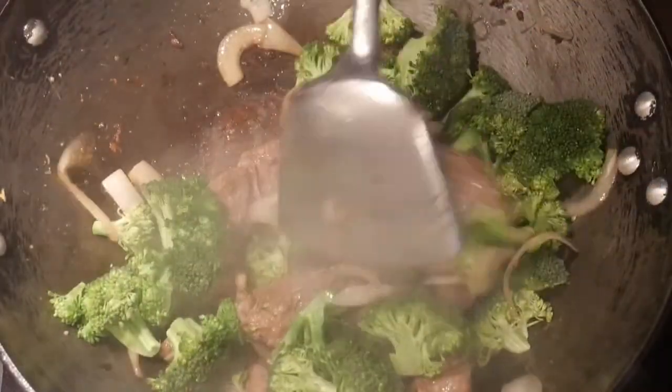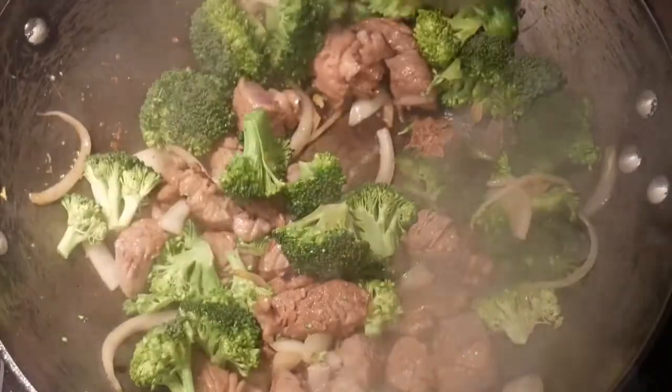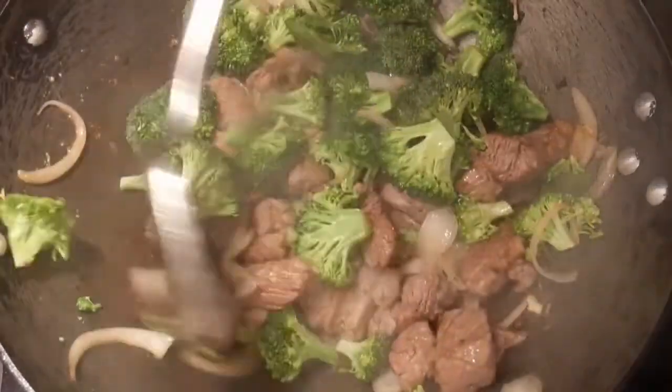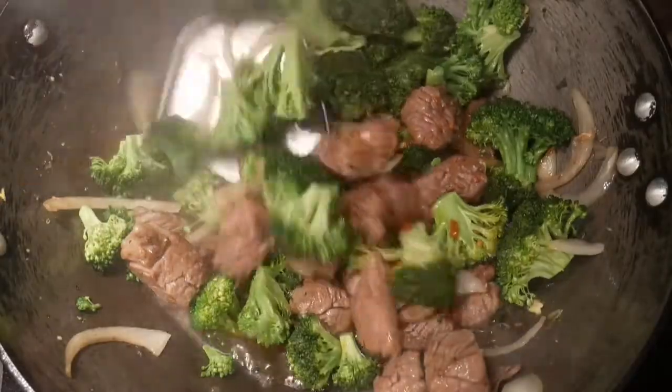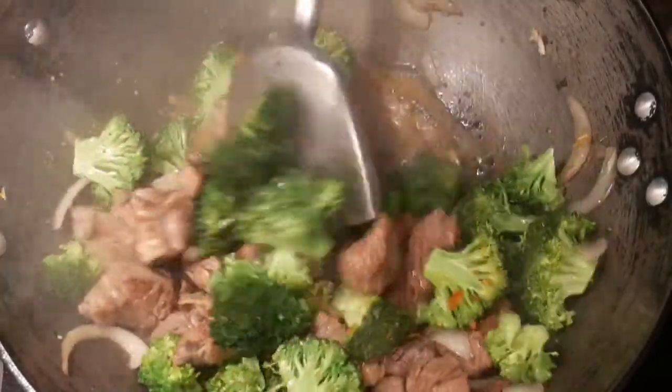Next, I add the broccoli. Before I add the broccoli, I microwave them for about 1 minute. I want them to be slightly cooked, so I would not undercook them, but at the same time, I would not want to overcook the steak. I stir fry the broccoli for about 15 to 20 seconds, and then I add the honey lemon sauce. And I stir for another 15 seconds, and the dish is done.